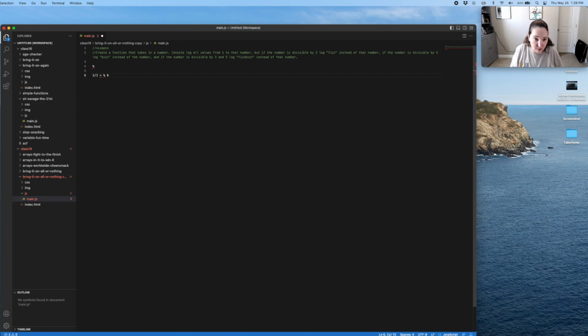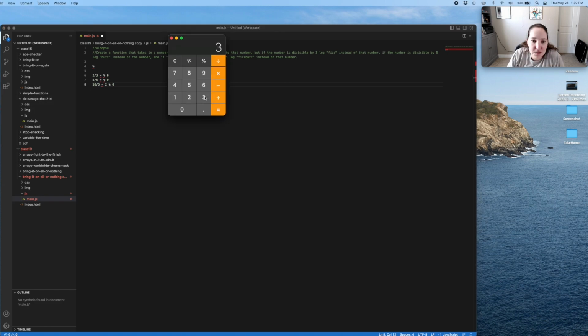Now, if I want to do something divided by 5, same thing. If something's divided by 5, it would have a remainder of 0. So if I did 10 divided by 5, that would be 2 with a remainder of 0. So we're kind of going back to school, math class a little bit. You can also use your calculator if you want. Something divided by 3, it's 1, and there's nothing left over.